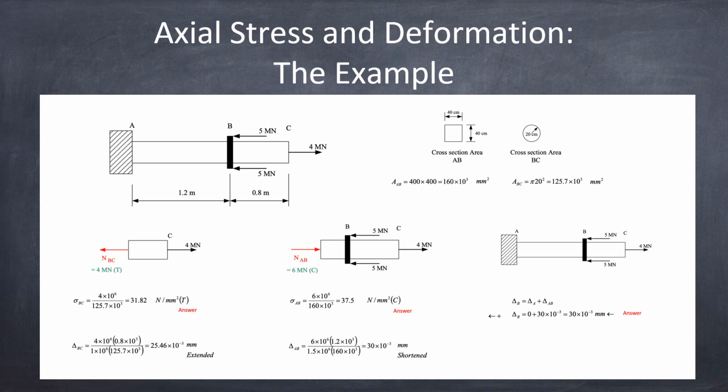Now, with a similar idea, point C and point B move relative to each other. So the total movement of point C equals the movement of point B, meaning it moved together with point B first, and then the length changed. In this case, it did extend, which means it moved to the right-hand side. But because we said left-hand side is positive, moving to the right becomes negative. But when you sum it all up, it shows that the movement of point C in absolute terms is still to the left-hand side. And then we can give these two as the answer.